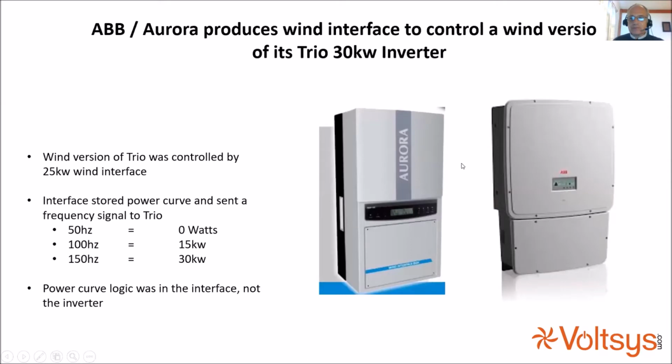So later on, ABB and Power One produced a different logic of system where the power table was stored in the rectifier. This is their 30 kilowatt unit or their 25 kilowatt unit. It stored the power table and had the logic for the power management. It also had some other useful features: the ability to disconnect the turbine if the turbine had a pitch mechanism and could be set free to spin and had its own control mechanism, it could leave the turbine run open circuit if required.